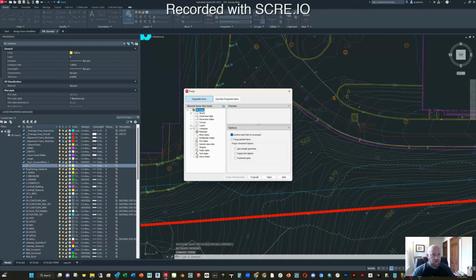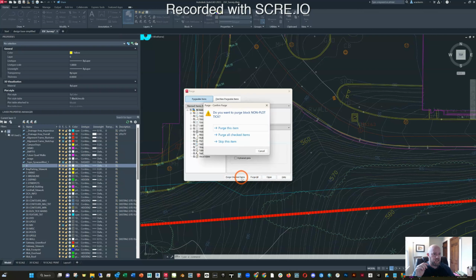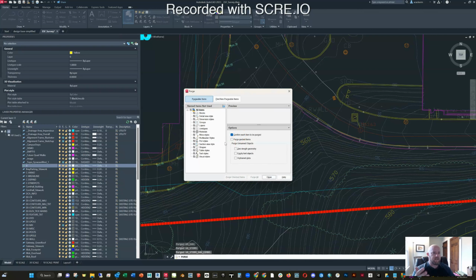And once you've done that, you can also use the purge command to get rid of, let's check everything. Well, purge the checked items. That's basically going to purge AutoCAD of things that aren't being used. So you saw I covered up a few layers. If I go through and do laydel for a lot of this stuff and then purge, I'll get rid of a bunch of my layers. And then what I did was I saved this as a much more simplified file.